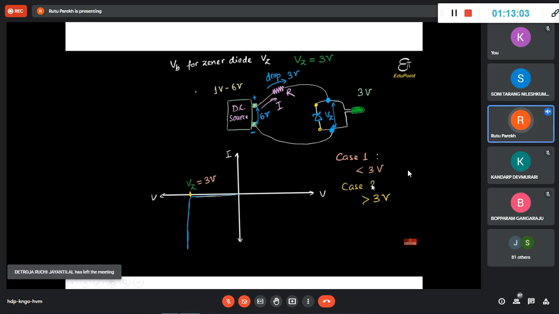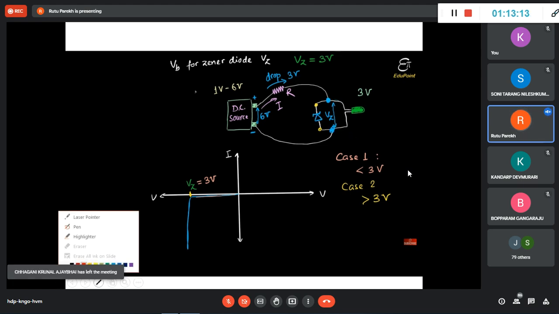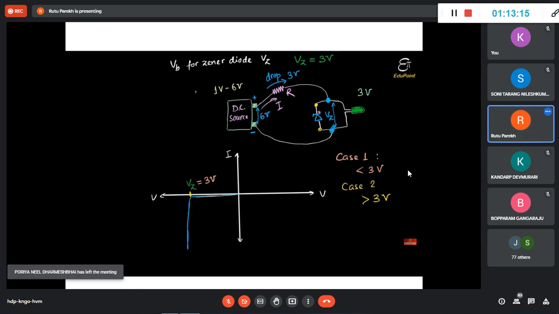See, now this is conducting at 3 volts, or greater than 3 volt, it will start conducting. So at 3 volt is given here. This is not conducting. This is like not there at 3 volt, let's say. Until 3 volt, nothing. This is like not there, and 3 volt appears here. Once this is 3.1, it will start conducting. Okay, 3.2, it will start conducting.